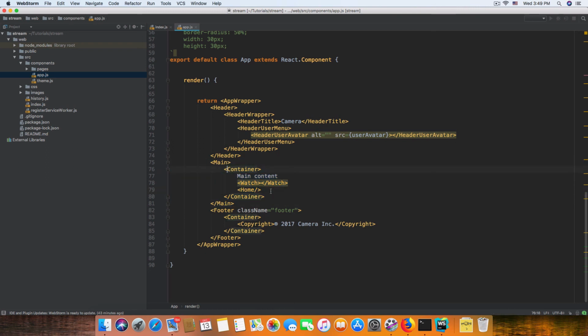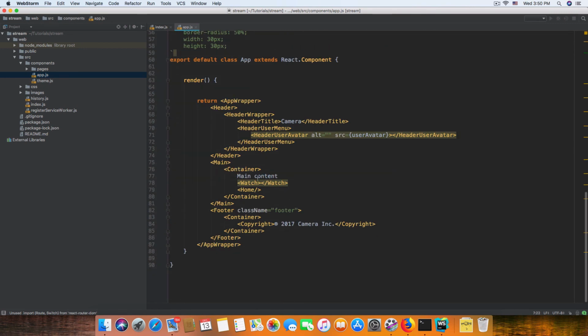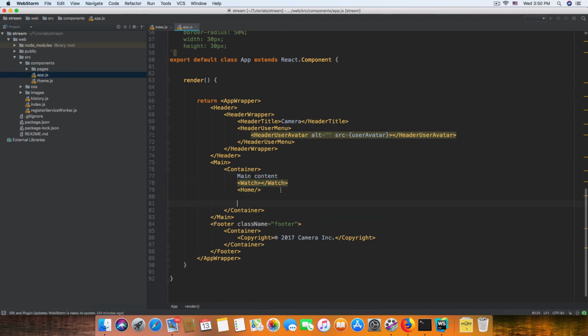So first I'm going to import something from React Router DOM: Router and Switch.